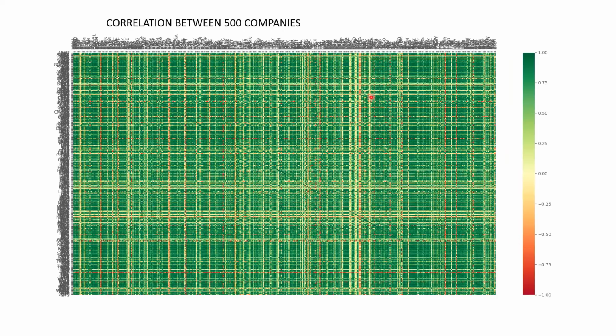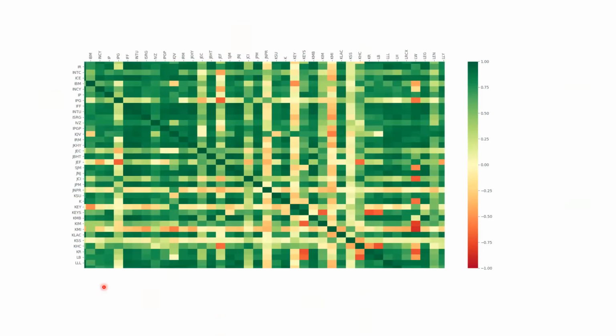Also, I have made a correlation algorithm. In this case, here there are a lot of companies. We have 500 companies, and that is why we have all of them concentrated, and as you are seeing here, if they are very correlated, we have a 1, and if they are not correlated, -1. So we have all the companies here and all the companies here. If we zoom in, here I put some companies and here some, and we can see a great graph where we can see the differences between the different companies.